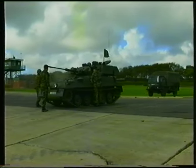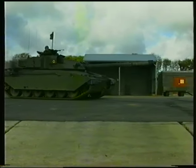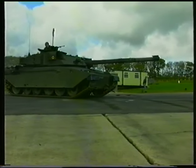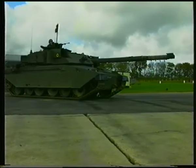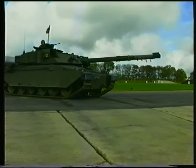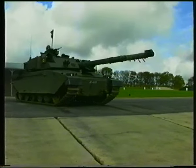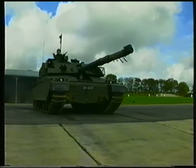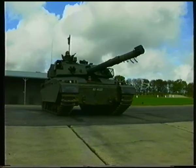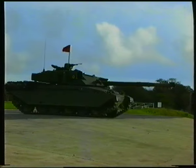But just as they're about to begin, there's an interruption. This is Challenger, over 60 tons, with a formidable performance across country, armed with the 120mm gun and armoured against any known opponent. Rated by many as the queen of the battlefield, this is arguably the most powerful tank in the world. Although the Household Cavalry hasn't been assigned Challenger since the Gulf War, instructors seconded by the regiment to the RAC Gunnery School are still very much involved.